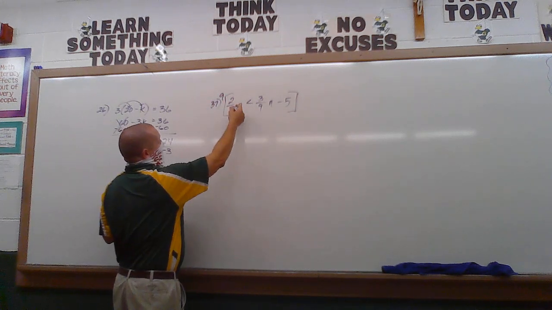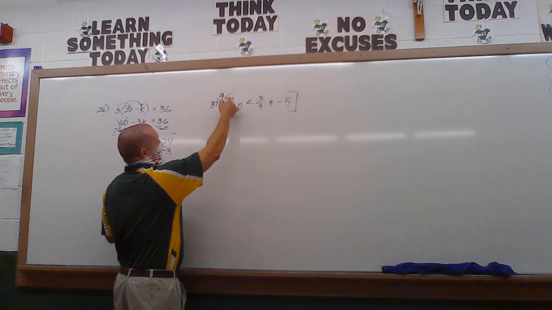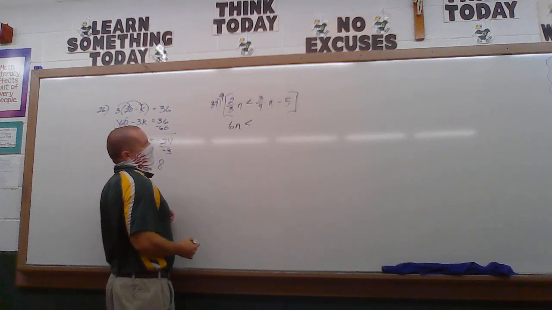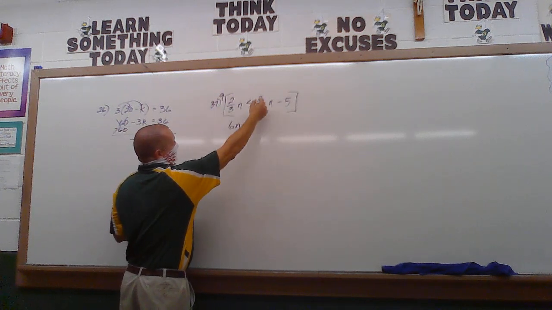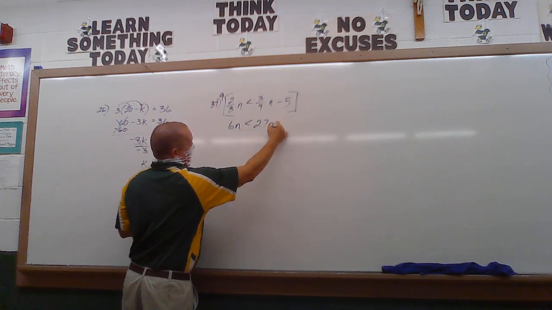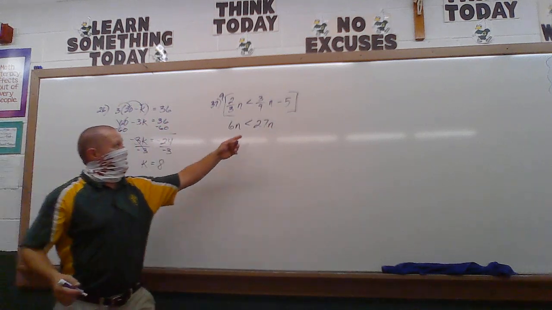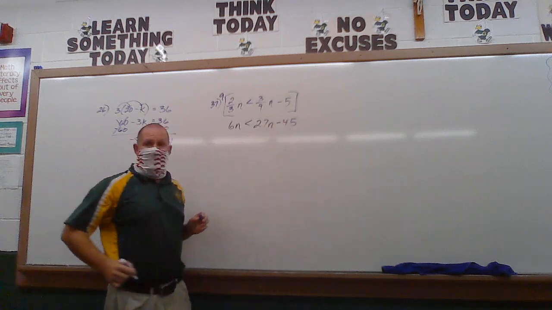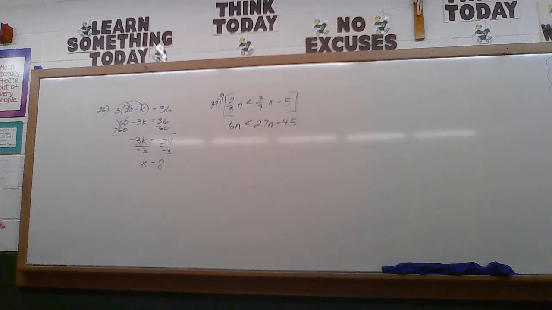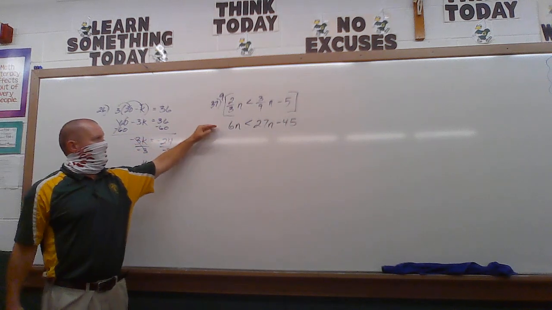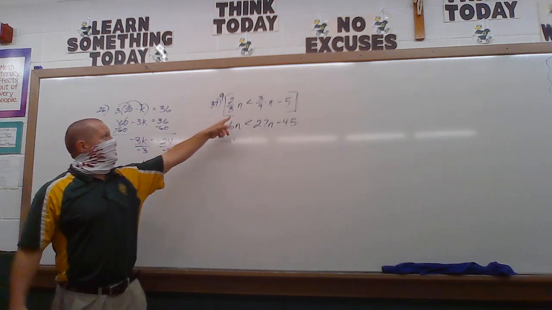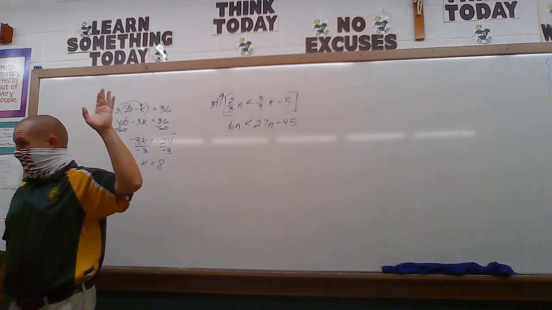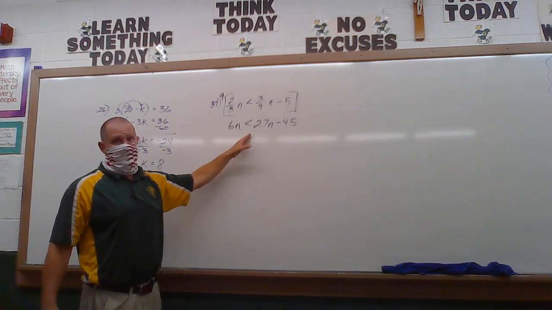So if I take 9 times 2/3, my 9 and my 3 cancel out, so 3 times 2 is 6n. If I do my 9s, they cancel out and I get 27n. And now here's the problem with this. Don't forget to do the whole number. So 9 times -5 is -45. Now I don't know if that's easier for you, but this equation right here seems a lot easier for me to work with than this one. If you're going to do this one right up here, you got to get a common denominator and combine your like terms. But again, to me, this is way easier.